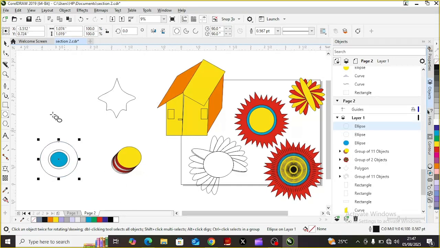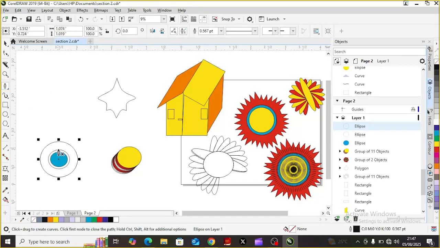I'm trying to round up as fast as possible because of the time, so I might not get it as smooth as it's supposed to be, but I'm expecting you to take your time. So I want to go with the pen tool here. I'm creating a node. Remember, when you have this, you can press escape, as I told you earlier on.